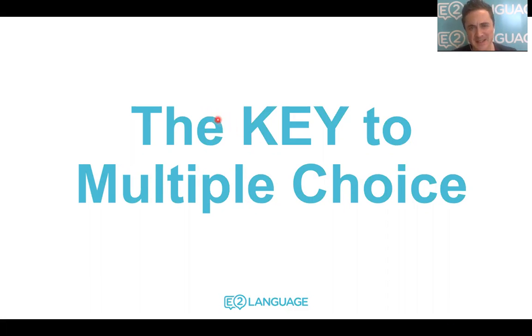Abhishek says, are the answers in the order of the questions? I see what you mean. So you've got 4 answer options here, and this one might be motivation, this one's brain science, and so on. Is it the same in the text? The answer is no. You might have this first option, you might find the keyword at the bottom. The second one, you might find the keyword at the top, etc.